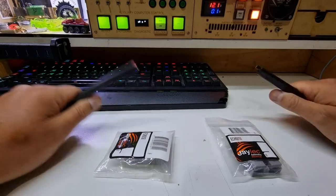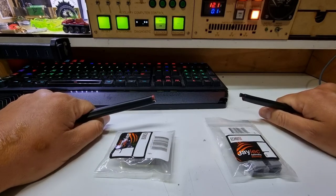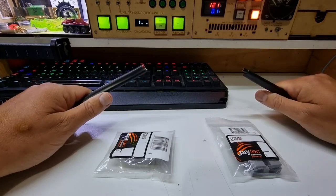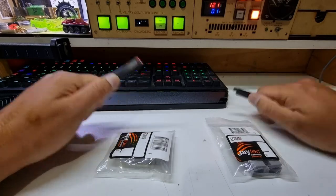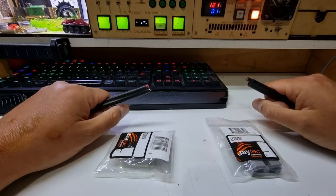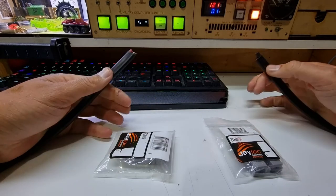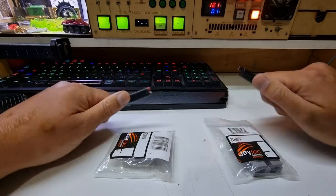I also have another project coming up - I'm going to put an override switch on the lighter socket and phone charger so I can run off the battery when there's no key or ignition. That means for an upcoming video I'll be able to charge my gear straight from the Argo. I have plans to take the Argo to a privately owned island, camp overnight, and use only the equipment I keep under the seat.